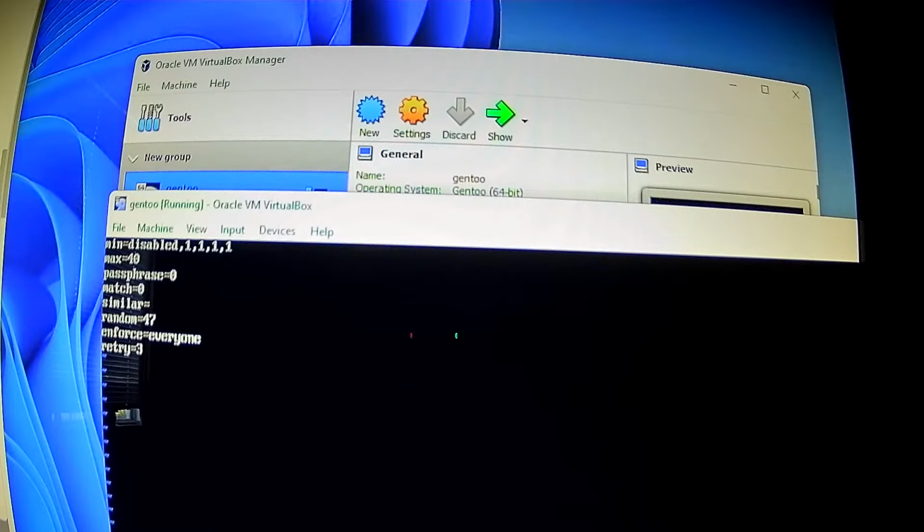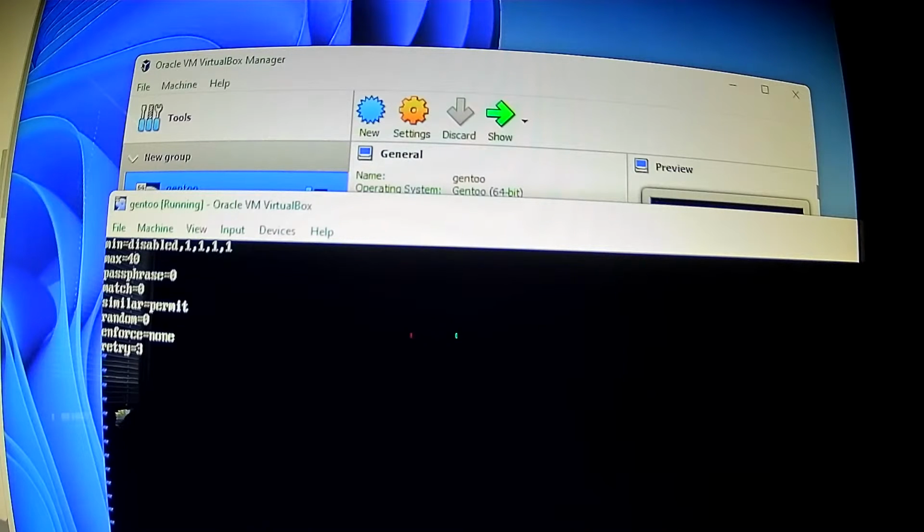Type the word permit. And random, set that to 0. And enforce, put none. Okay. And I think you're done.